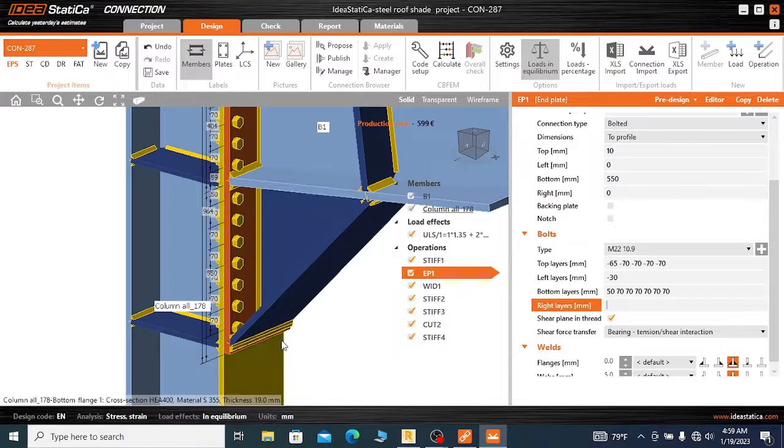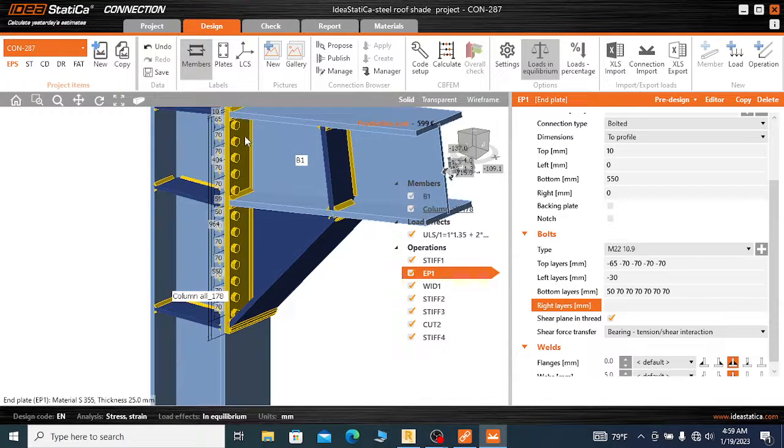Okay, now 1, 2, 3, 4, 5, 6, 7, 8, 9, 10. Now 1, 2, 3, 4, 5, 6, 7, 8, 9, 10, 11, 12. The 12 number of bolts that are required here. The right layer, it is 70. This one is also 70.